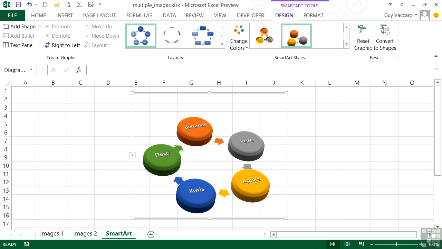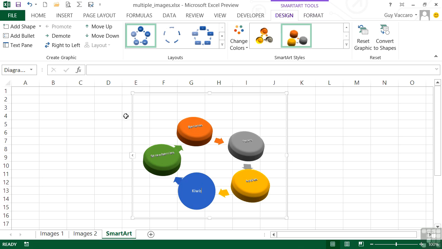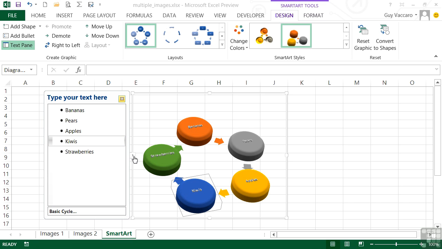And then for the last one, instead of clicking on the actual text, you can make use of this little arrow here, and that pops out an extra menu to allow you to enter your text and edit it here, instead of having to select each individual shape. So our last fruit option will be strawberries. Font size resizes to fit our new long word. We can close the text box at any time and then reopen with the little arrow.